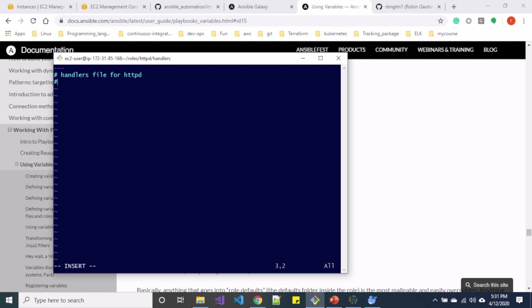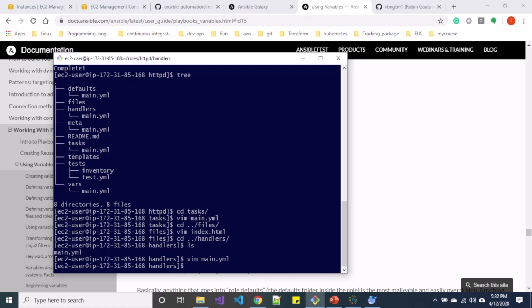So over here, let me use something like this. Name, I'm gonna use the same name, restart HTTPD. So in service module, I want to include name as HTTPD and state as restarted.